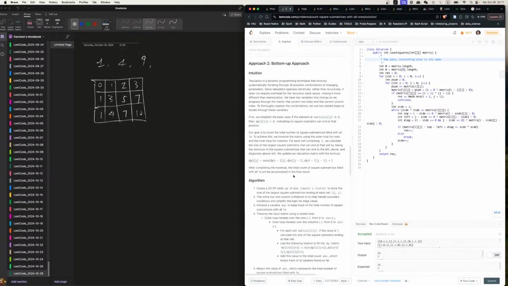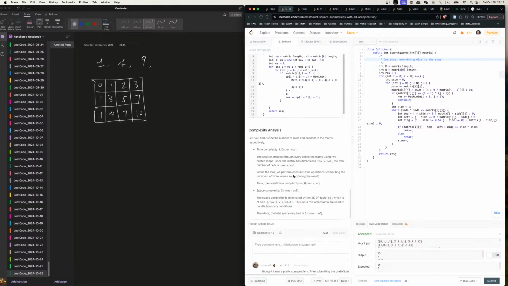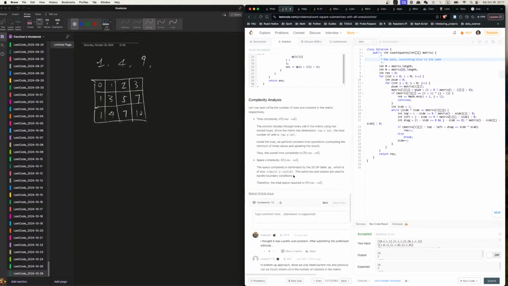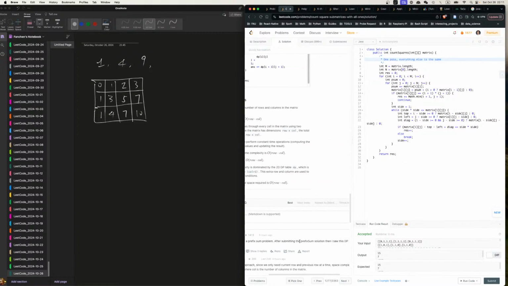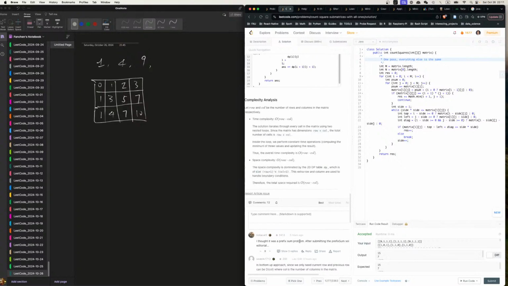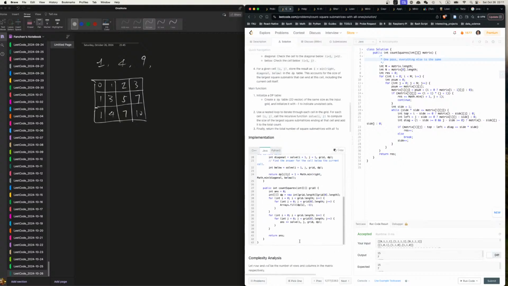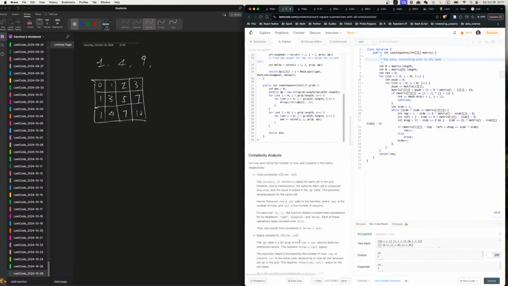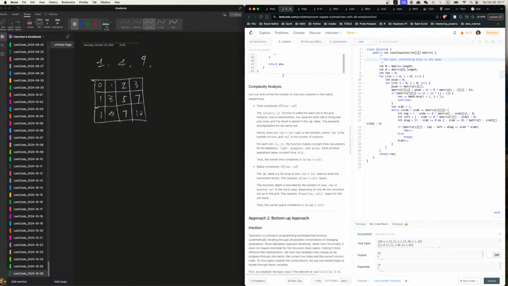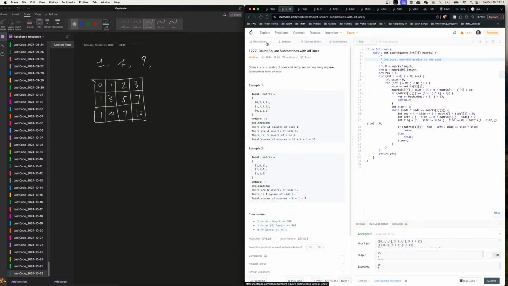Oh, row times column. It's a DP. Really? How is this DP?